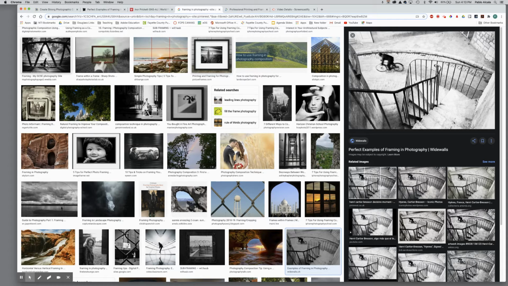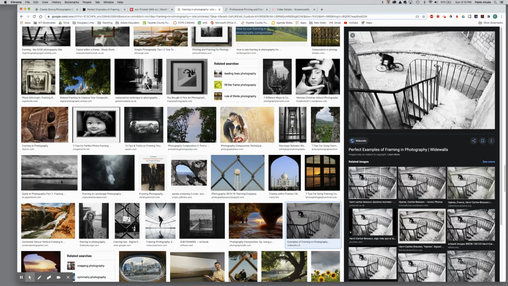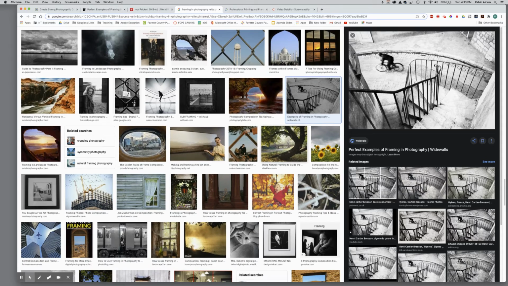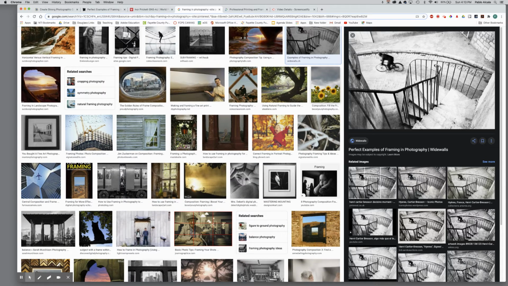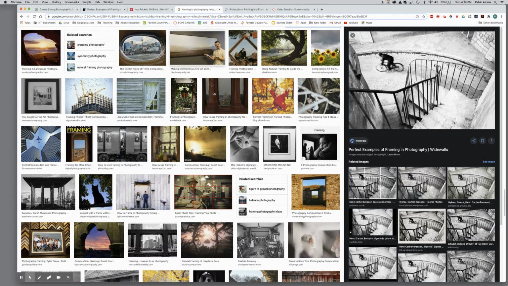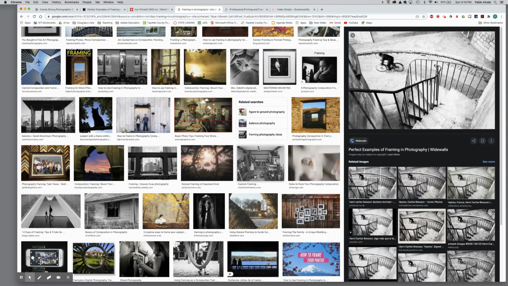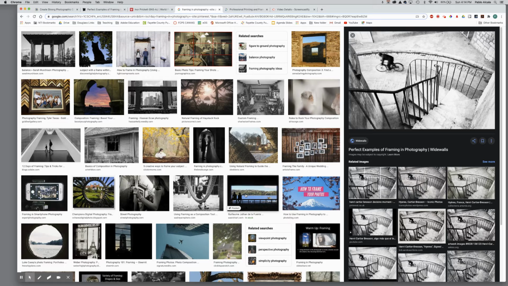Finding shapes in nature that you can frame. He's actually framed by something behind him, which is a good way to do it too. You don't have to have the frame in front, but it generally works out easier like that. Looking through a window here, it evokes the shape of the Taj, I think that's a Taj Mahal structure in there. I don't think this is an example of framing, but all right. So, somebody completely framed within a window.